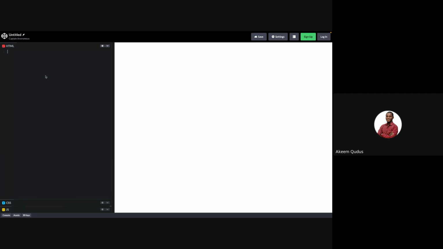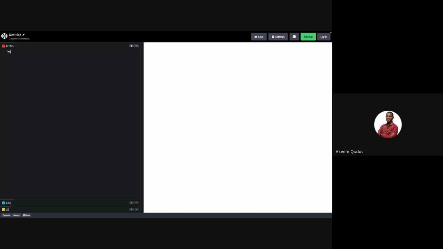Okay, now that will bring us to how we adapt breakpoint and media query together to achieve responsiveness. So I'm going to have an H1 here, and this H1 is going to hold just a text.